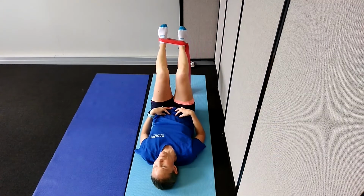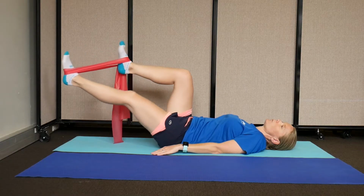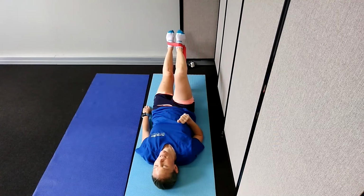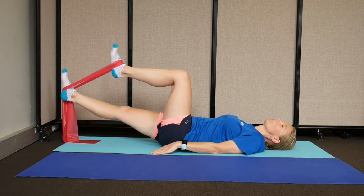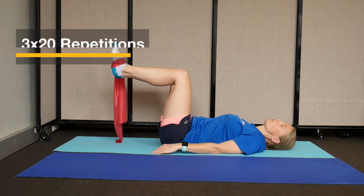Engage your tummy muscles for this one. You're going to keep that right leg nice and still in the tabletop, and you are going to straighten your left leg. So the band's obviously going to pull on that right leg. You need to keep it nice and stable. And then the right leg is anchoring the band, so you're pushing it away with that left one. Return to your tabletop position, and then you are going to straighten your right leg as you keep your left leg nice and straight. Fairly easy and straightforward.